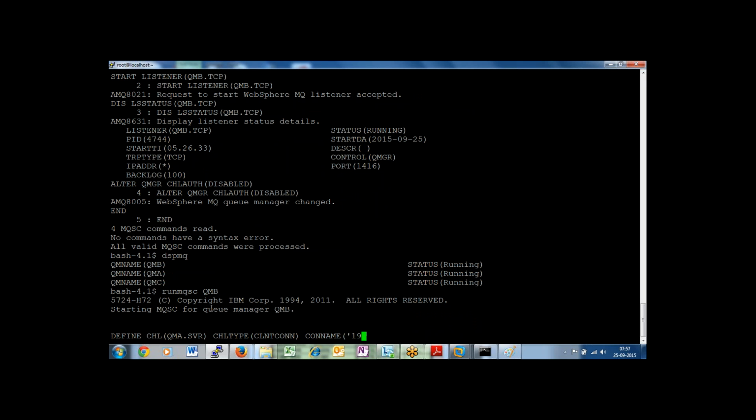CONNAME is 192.168.152.134(1414), the IP address of queue manager A, and QMNAME is queue manager A.